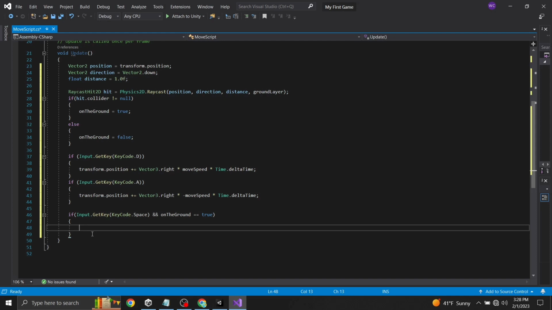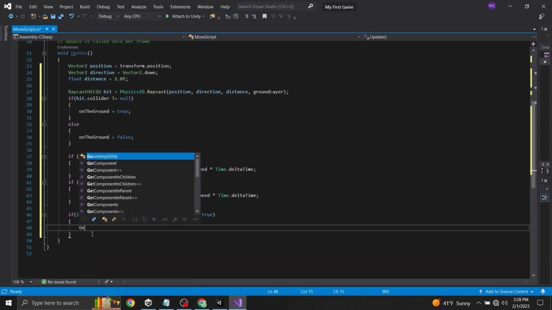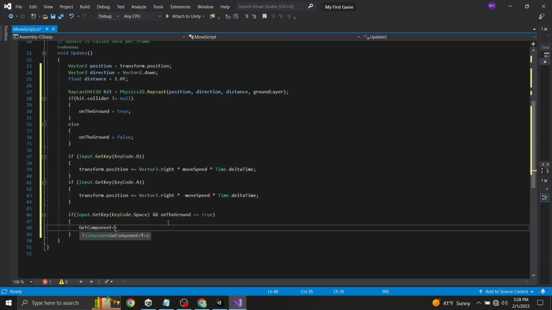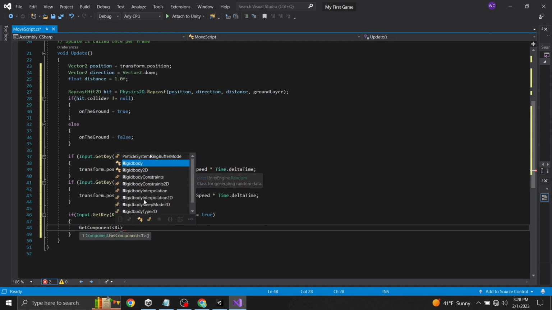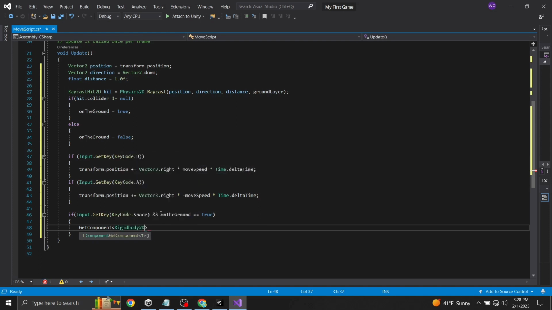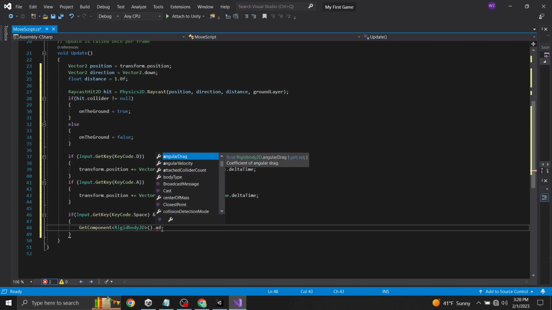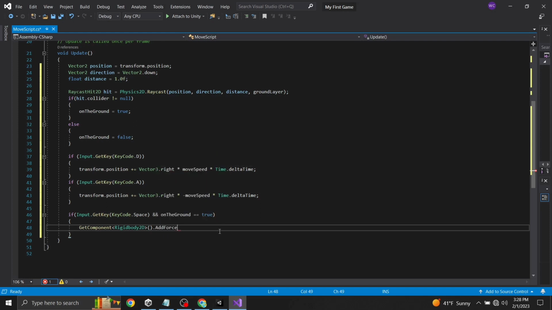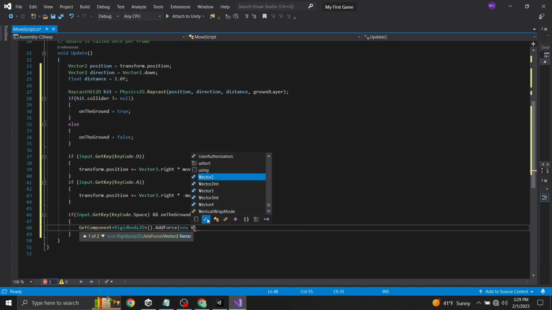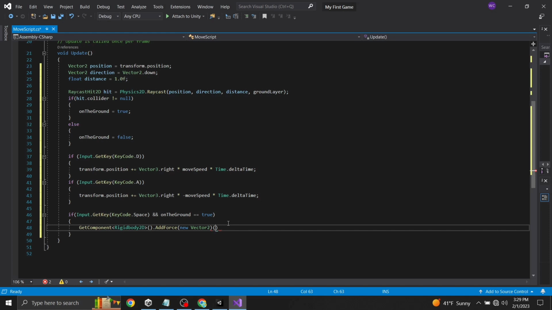Alright, so within here now, what we want to do is a GetComponent Rigidbody2D, similar to how we did it in the start one. Rigidbody2D, do dot AddForce. Okay, then parentheses, do new Vector2, put some parentheses next to it, 0, comma, 7.